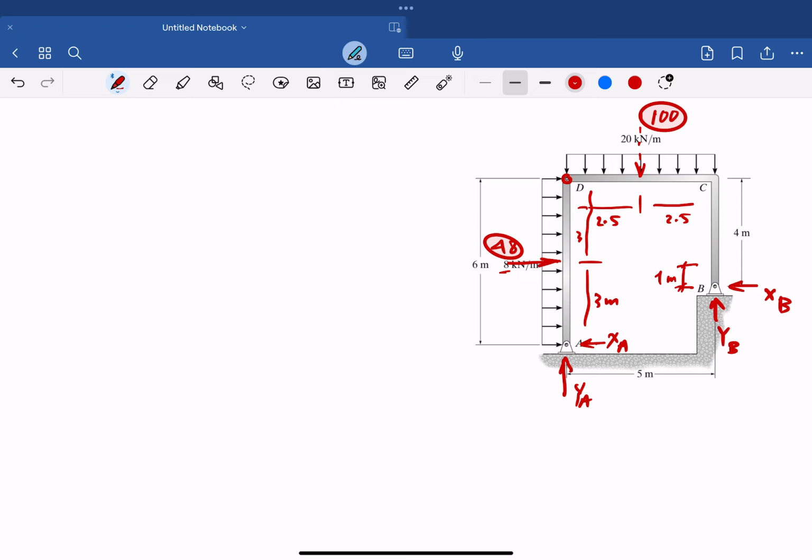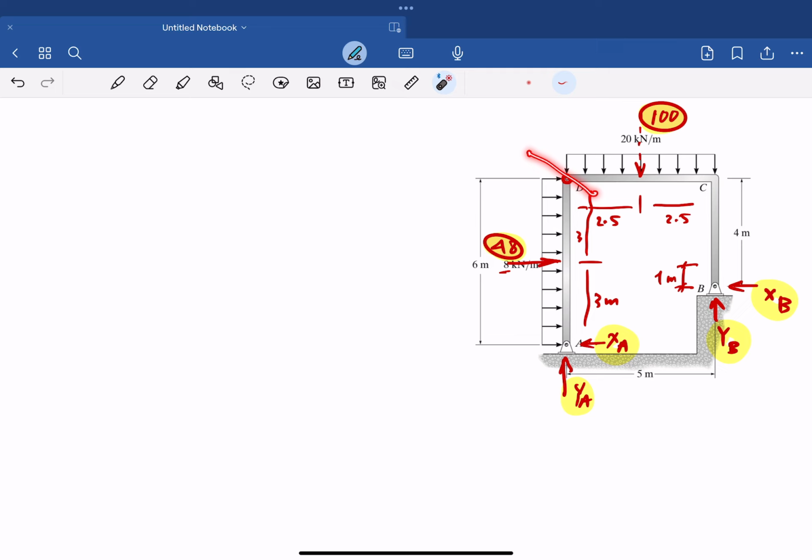So we found that we have 4 unknowns: YA, XA, YB, and X at B. Forces, we have resultant of two forces, 140, and distances are given as we can see here. So let's start by choosing which equation we use. If we use summation of force in y direction equal to 0, you have two unknowns, YA and YB, and I don't prefer to start with two unknowns. If we started with summation of x equal to 0, again you have XA and XB, and again these are two unknowns. So what else we can do?